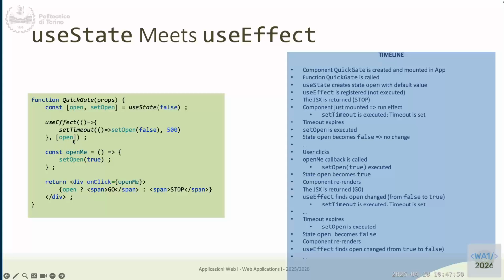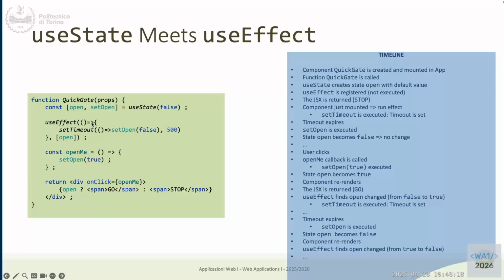I said that there's something more happening here, that is, maybe we wanted it or not, because the idea is that the timeout is scheduled when I click on the button and when the open variable switches from false to true.